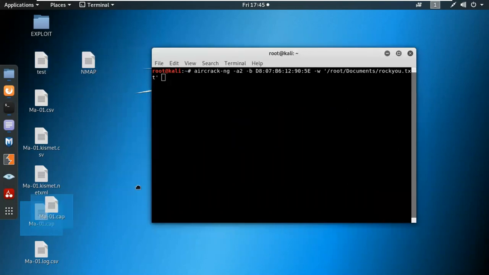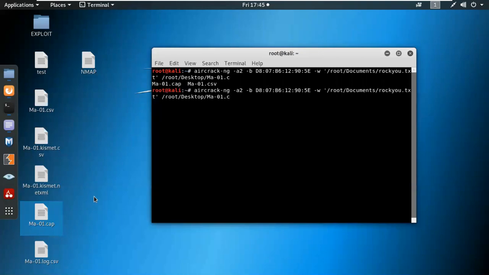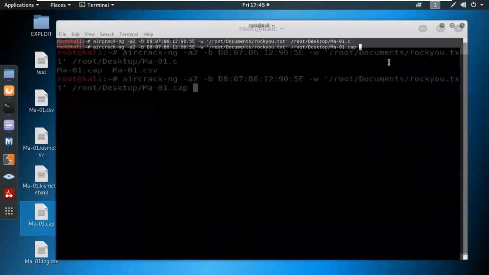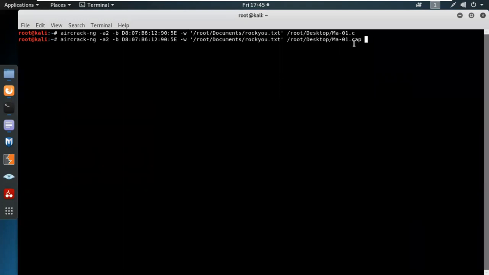Okay, so the cap file is not coming over here, so we're going to specify it with root desktop, that was ma.cap. So you have to specify the cap file over here. First, you have to specify the word list. Then you have to use the cap file to perform a brute force attack on the handshake file.